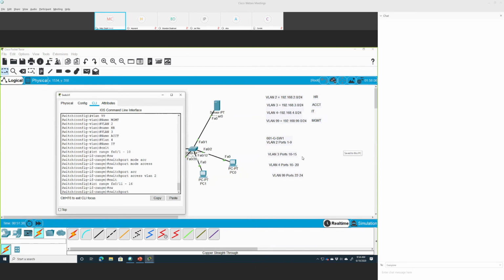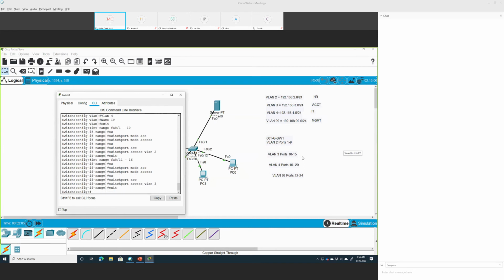Switchport mode access, switchport access VLAN 3. You can make it a song now, okay? We repeat it so many times. VLAN 3. Now we do exit.